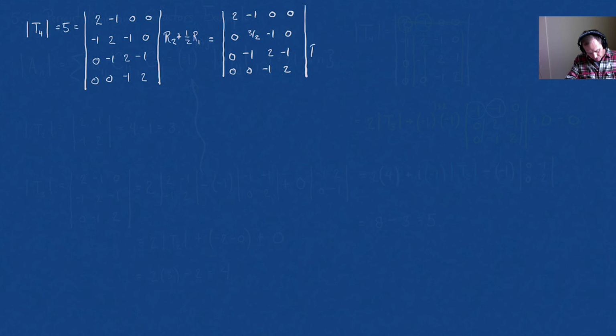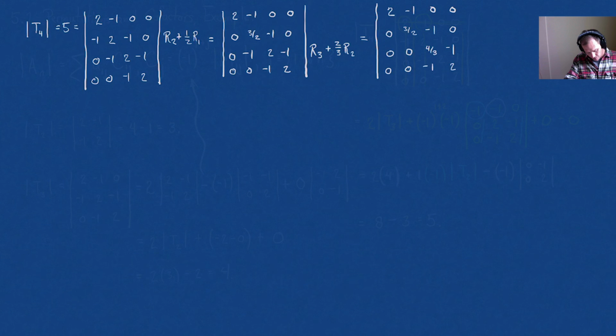Now, our next row operation will be row 3 plus 2/3 of row 2. Now these are determinants, so this is equal, not just an arrow. So this is 2, minus 1. At least it better, otherwise either our properties are wrong or our row operations are wrong. But the properties should hold. That's our point. 0, 3 halves, minus 1, 0, 0. Now I take a minus 1 plus 1 is 0. Then I have a 2 minus 2/3. Well, that's 6/3 minus 2/3. That's 4/3. And then a minus 1. And I'll copy the fourth row. 0, 0, minus 1, 2.